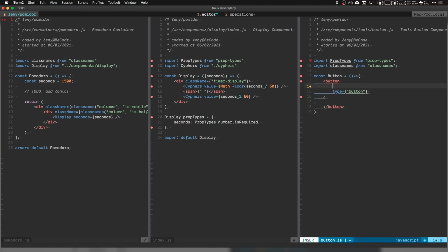We will also add the class name from Bulma. So we will use a button that will be, let's say, primary. That will also be medium-sized.